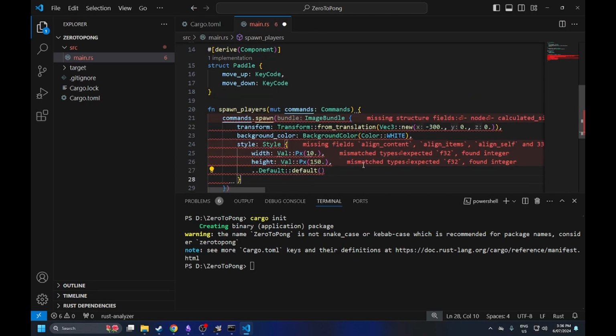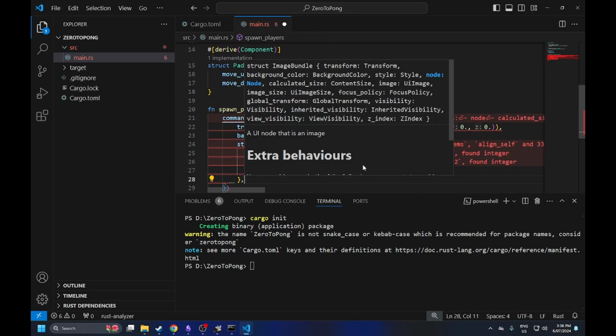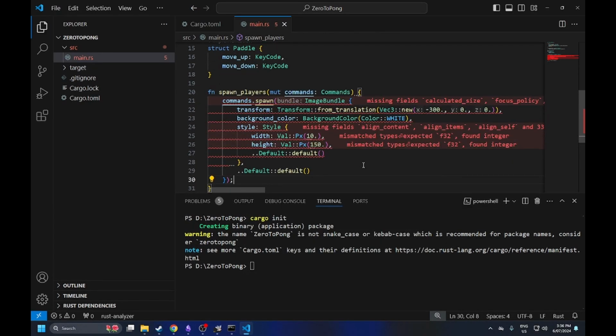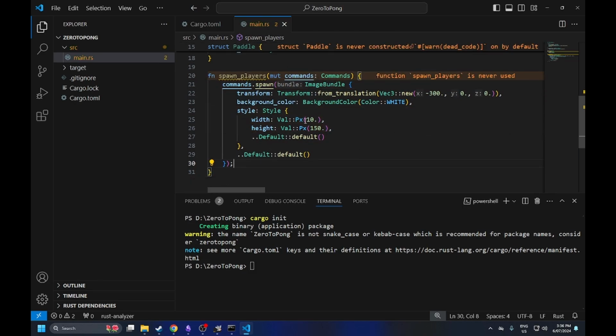We'll then derive default for the rest of the objects, and then the same for the rest of our bundle, since no other data needs to be provided, except we now need to wrap the whole thing inside parentheses, and then a comma, paddle, and specify the keys we want this player to be controlled by.